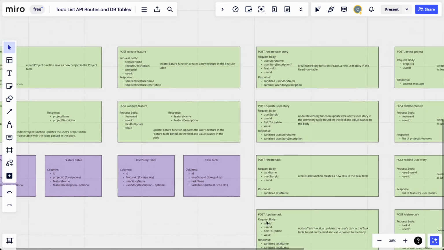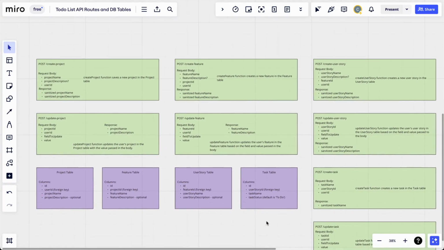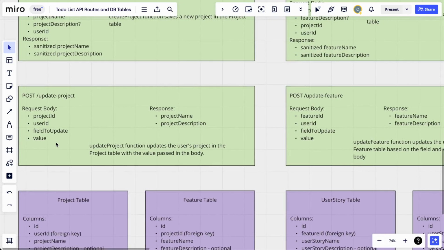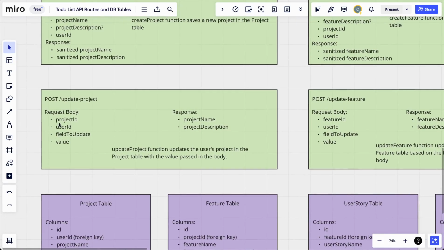All right. So we can also update these things, right? So we can update a project where we would send the project ID, so the identifier for the project that we want to update, and we would send the user ID. And the reason why we send the user ID is not because we need it to find the project, but because we want to verify that the user who is requesting the project ID is also the user who made it, okay?